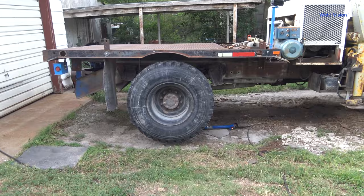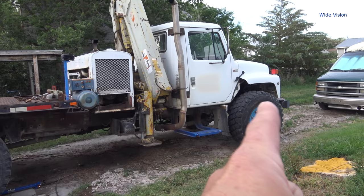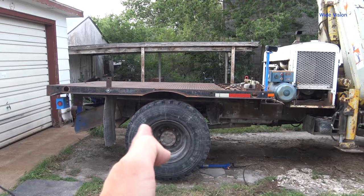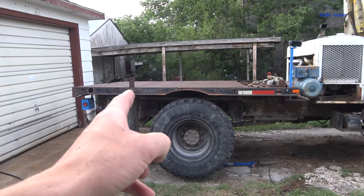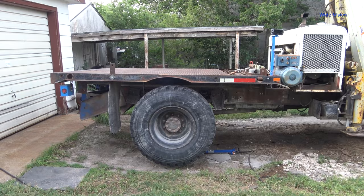I've got 8,000 pounds of actual weight on the front axle. That's what it weighs when I go across the scales. And my rear axle has 9,000 pounds of weight on it, set up as is, like this. A lot of people don't think it actually does, but this rear axle has 1,000 pounds more on it than my front. So that's pretty impressive that it lifts it up that quick. Man, and that easy. That is nice.